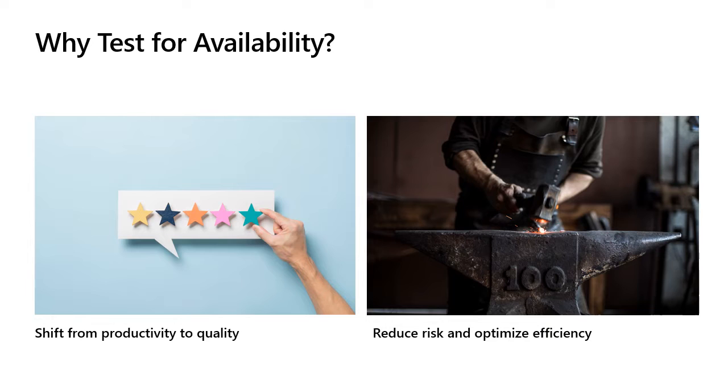Is it performing? So when it's opening, for instance, when it's launching, we want to make sure that it's going to launch well. Availability testing helps us reduce risk, right? So if it's not opening, we can quickly act upon alerts. As part of the goal of availability testing, be alerted, start looking at how tests are being launched from different locations around the world. It helps us optimize efficiency, right? When we're availability testing, as we go through ALM processes, for instance, and automating deployments, we can also ensure that the app is up and running once we've, say, deployed and published the latest version of it.